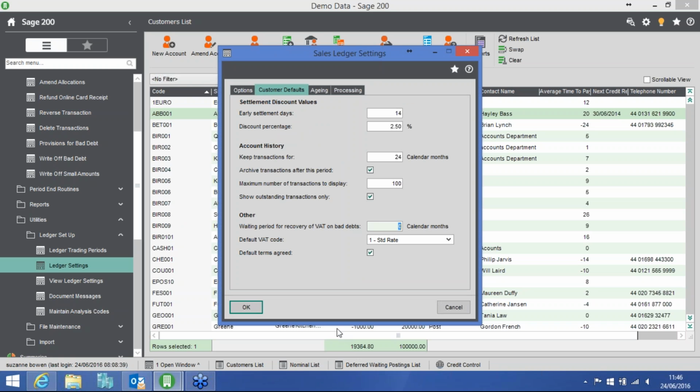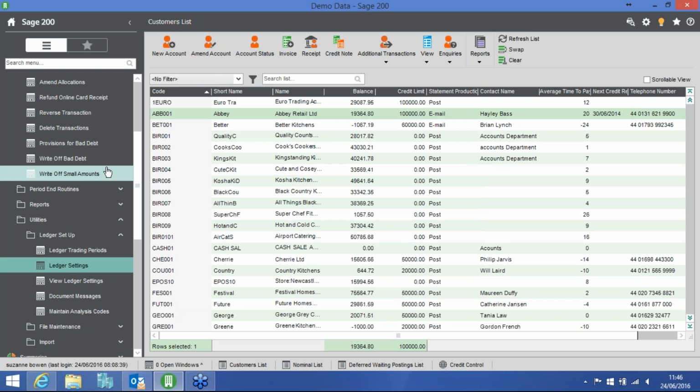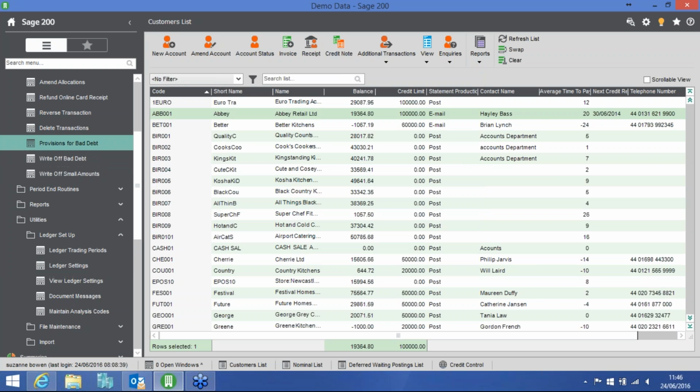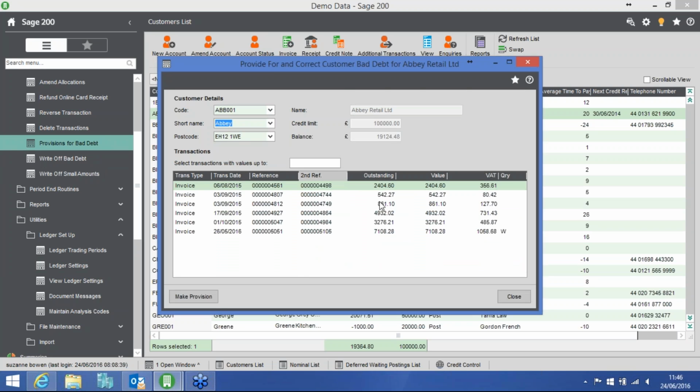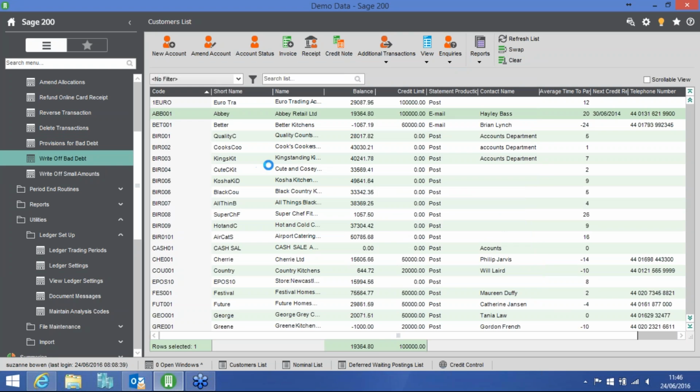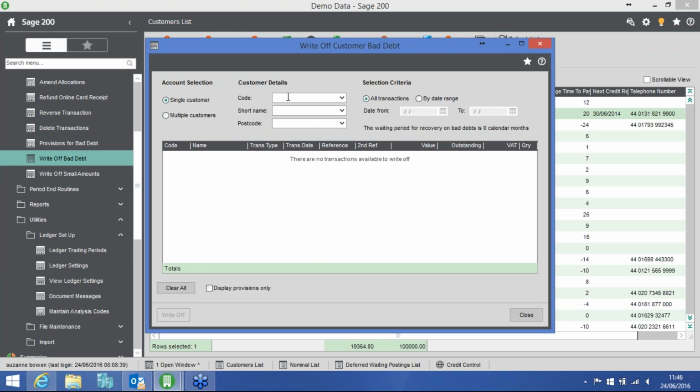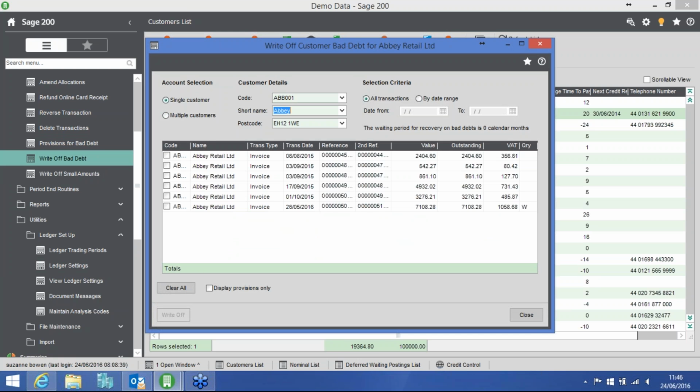That's where you set it to the number of months that you need to wait to reclaim your VAT. Okay, if I go back to my provisions, sorry, for Abby, and just check what we've got set in there. Okay, that's fine. Let's do write-off bad debt. Single customer, Abby.